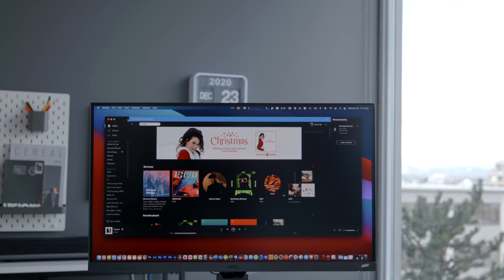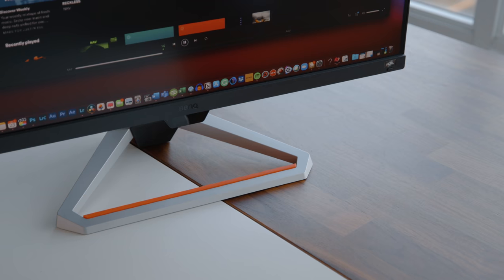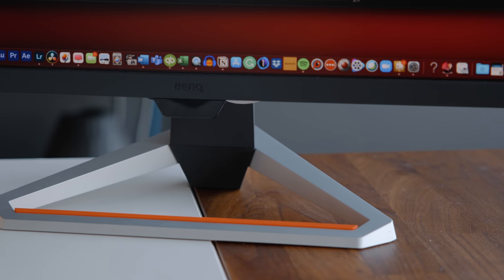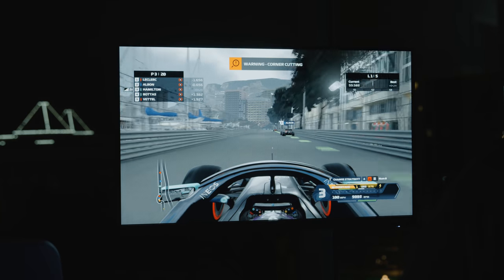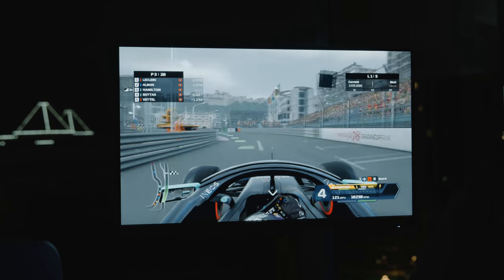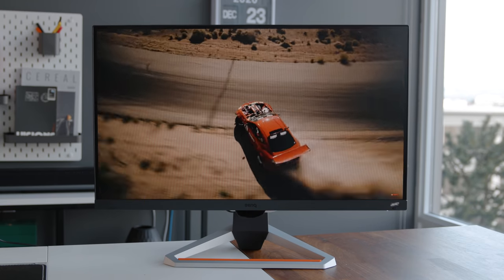Another product that showed up this month is the BenQ Mobius display. I didn't think I'd use it or like it that much, but after plugging it in as a second monitor and trying it with my gaming setup briefly, it is one of the better monitors I've used to date. It comes in 24 and 27 inch options and has 144Hz support as well as AMD FreeSync. If you have a PS5 or Xbox Series X, it is compatible with gameplay at 120Hz on those consoles, and the contrasts and colors are really, really good.